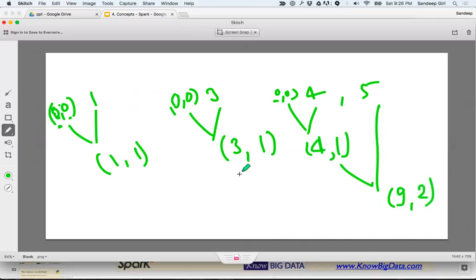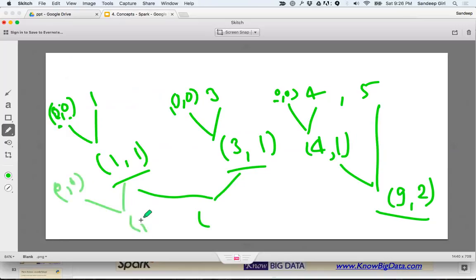Now these are the three values we got on the three partitions. Now these will be combined together. It again starts with 0, 0, and 0, 0 combined with 1, 1 is 1, 1, then combined with 3 and 1, then 4 plus 2.